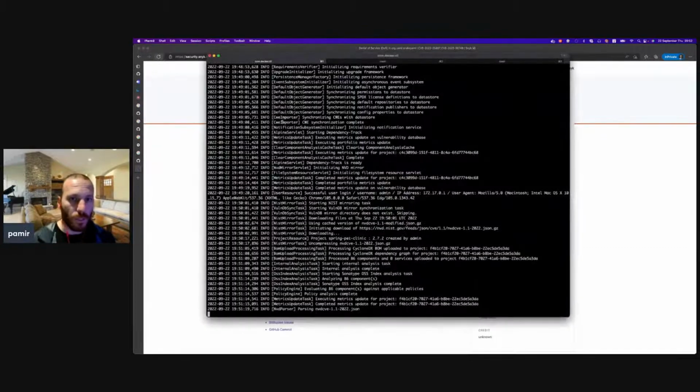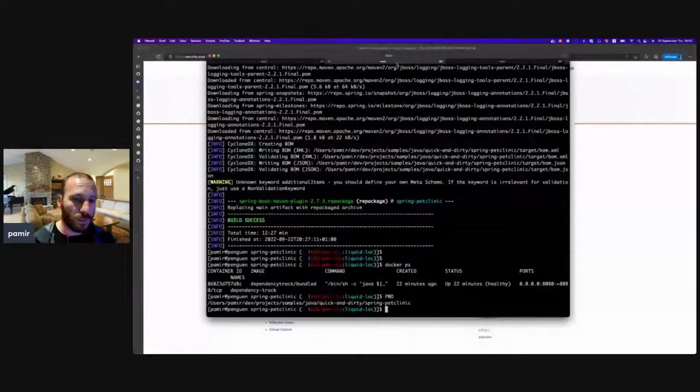The other one is we have a couple of tools to extract the SBOM. So whatever you are using as an application, Java, Go, .NET, it really doesn't matter. The OWASP guys are developing the components depending on the package manager, and there are tons of projects that are creating SBOM files. One of them is Syft. The other one is Trivy. I just saw that Trivy started to create SBOM files.